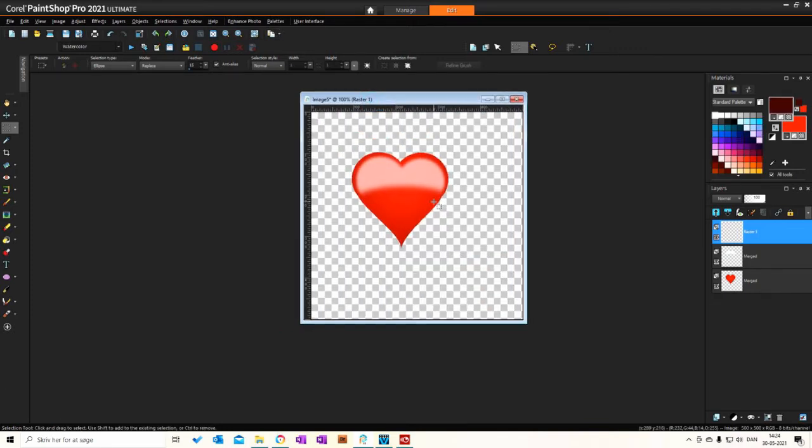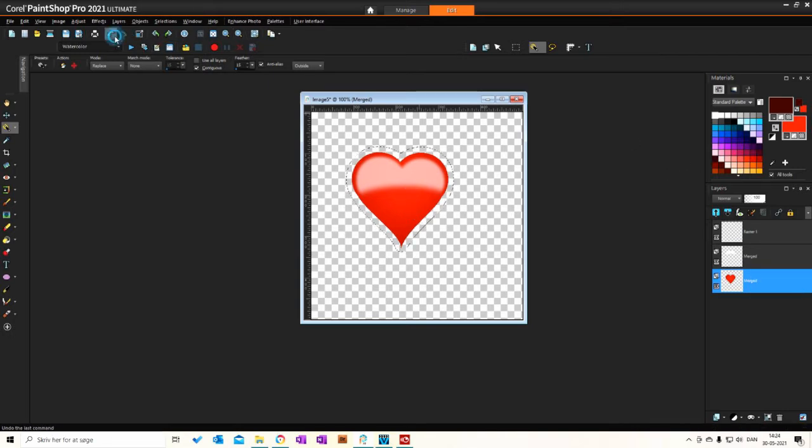Then you got your heart. Take your magic wand, click at the heart. As I said, click at the heart, so you activate the layer down there. And then I forgot to remove the feather.